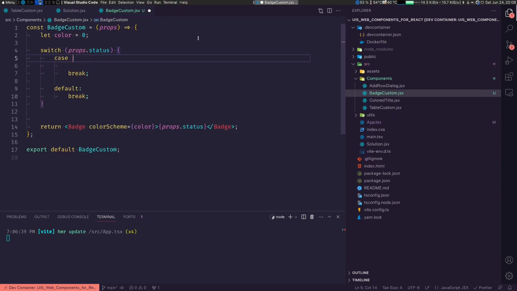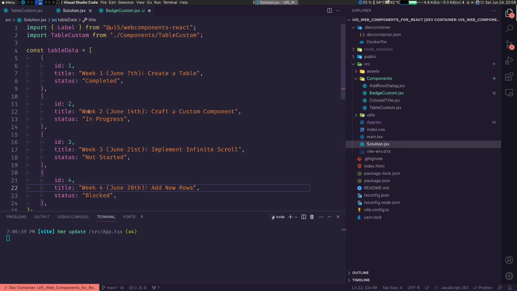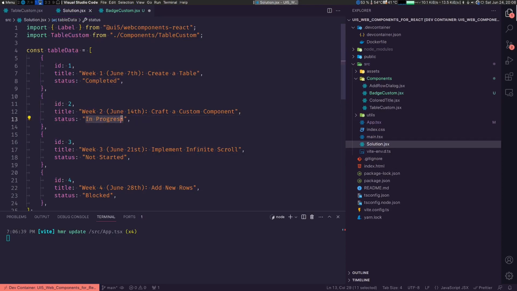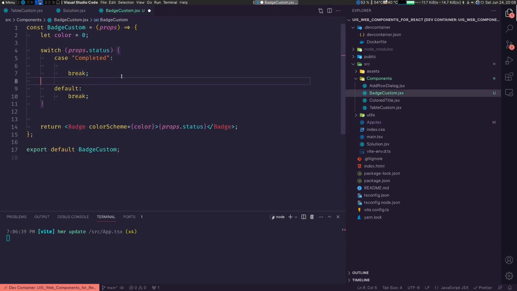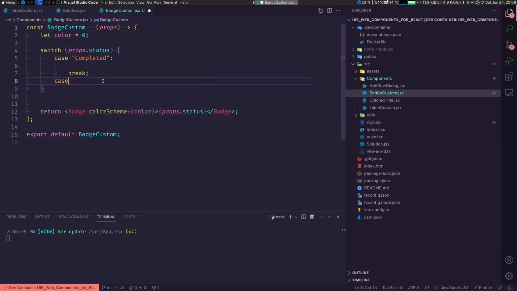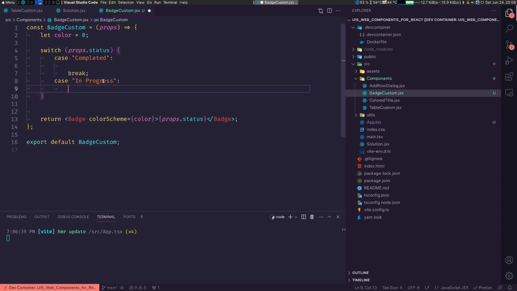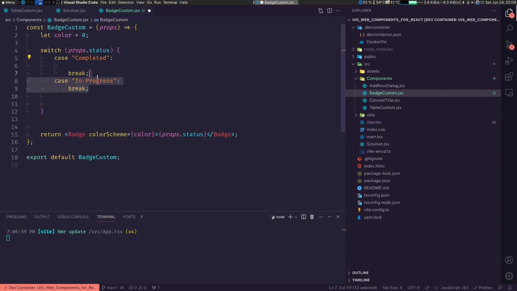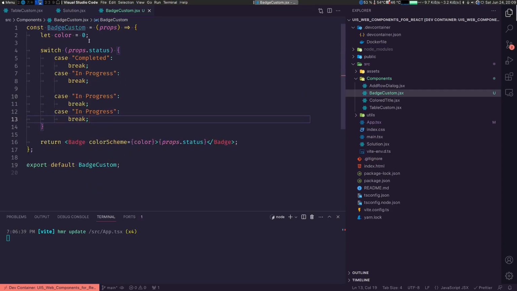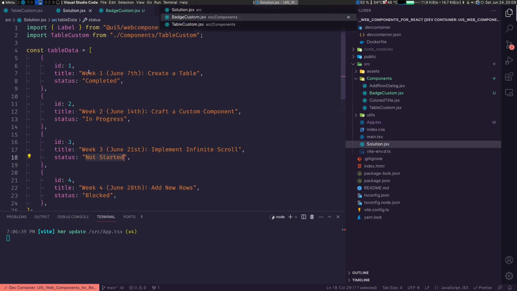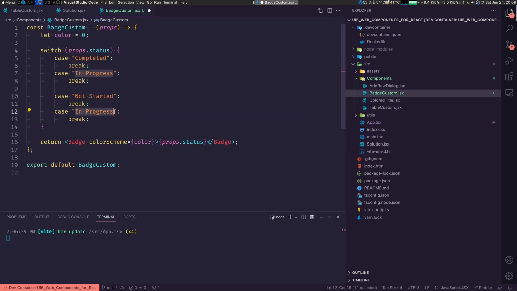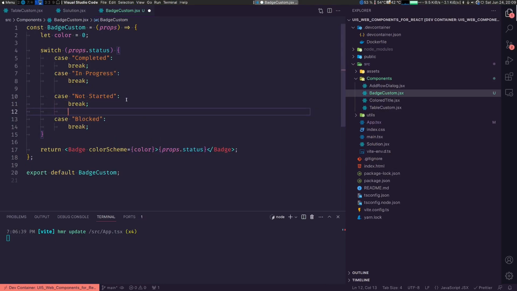So from the prop status we're going to have colors. So if the status is complete, in progress, we don't need this. Okay, it's progress, break, and let's copy these 2 times, not started, and blocked. Okay, perfect. And now the colors.